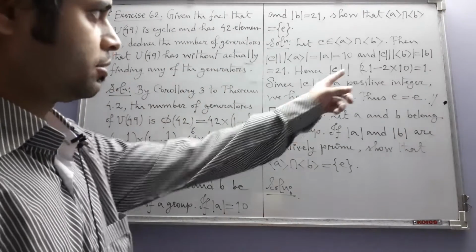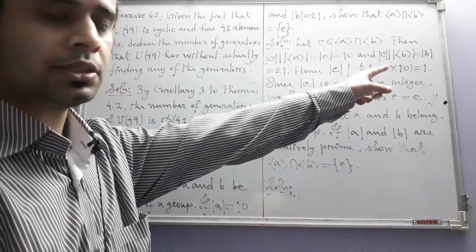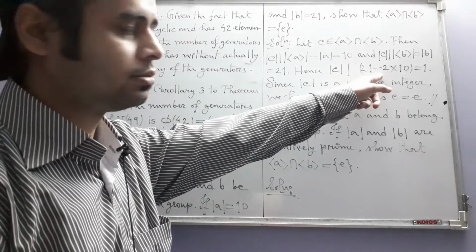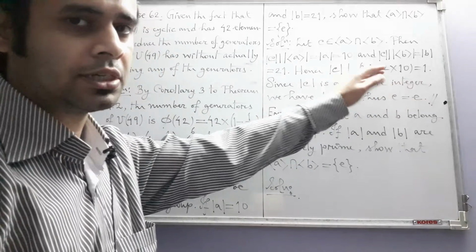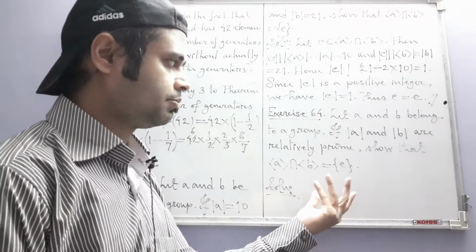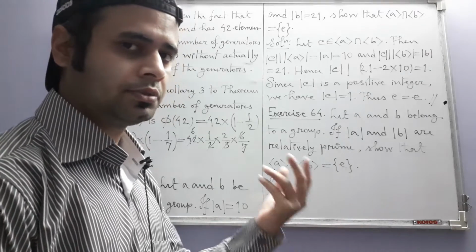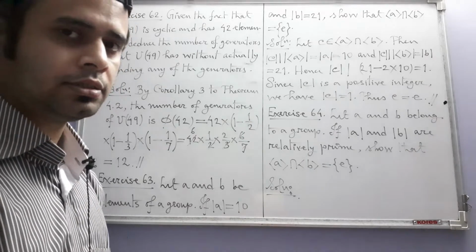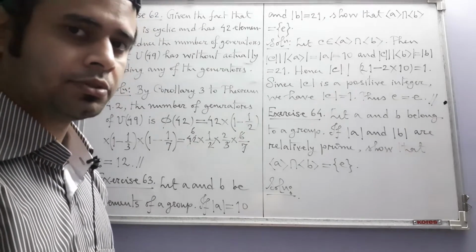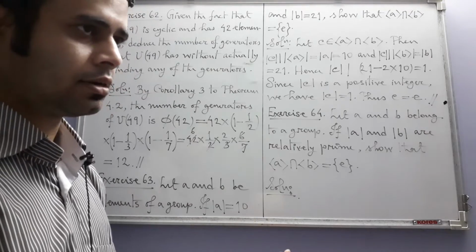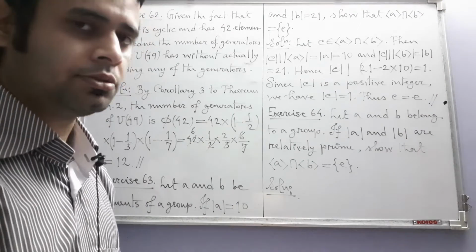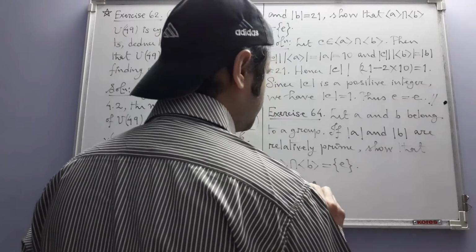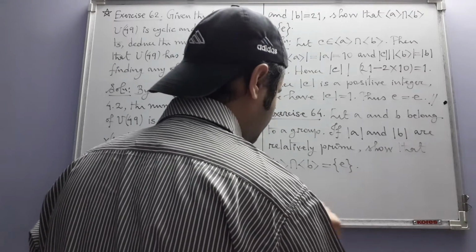So this 21 minus 2 times 10, which is giving us 1, looks like an ad hoc calculation which has worked in this case, but this, of course, is a general property of integers that are relatively prime. For such integers, there is a linear combination of those integers, where the coefficients are also integers, that is equal to 1. So you can probably already see what I am going to write here.